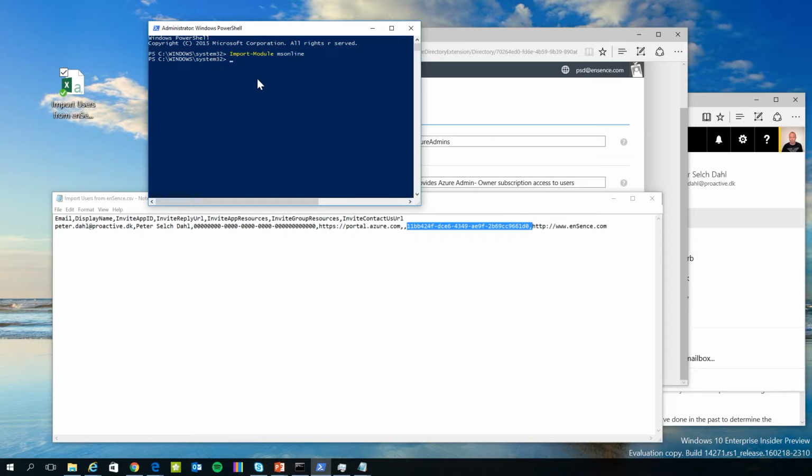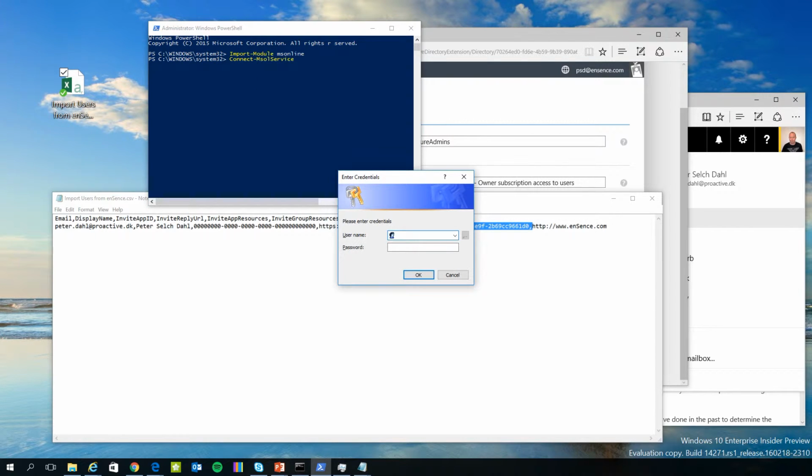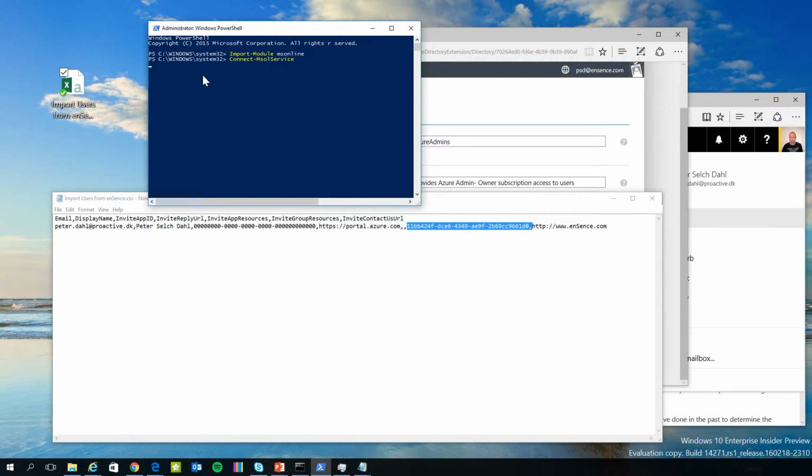We have to connect to Microsoft Online Services as a global administrator, so let's sign in here. Yes, it's validated, perfect. Let's find the application IDs.